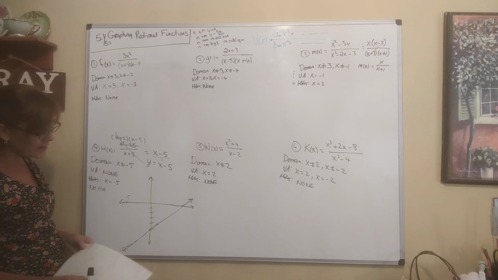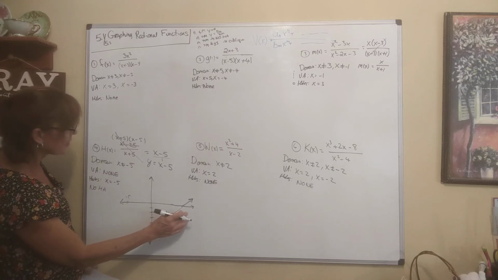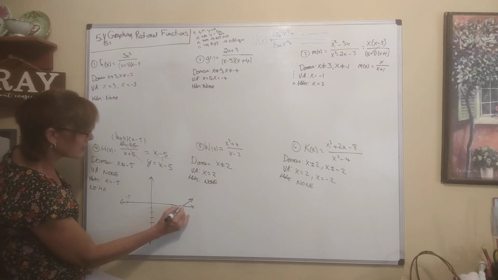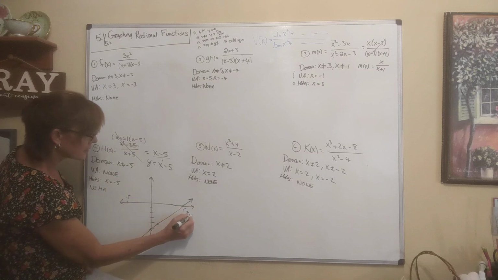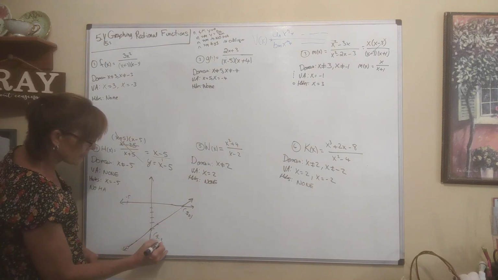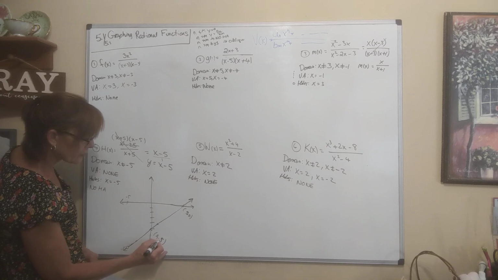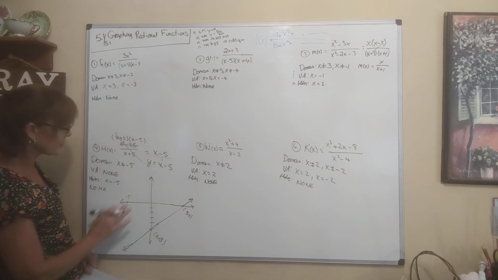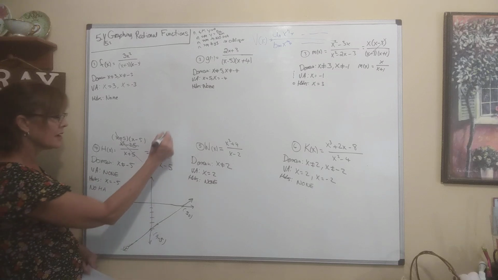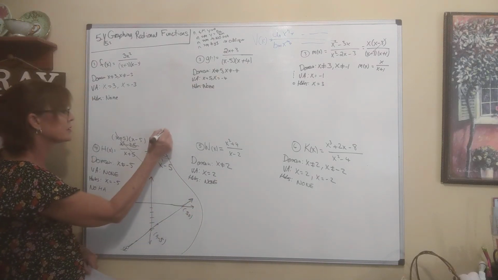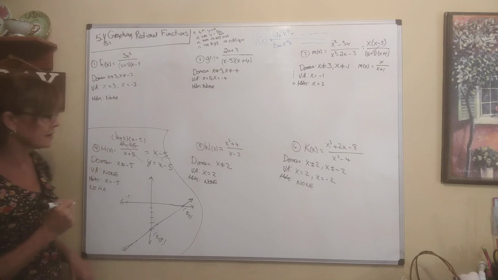And the x-intercept is over here at 5, 0, and the y-intercept is at 0, -5. Okay, I'm going to go through how to find intercepts in a lot more detail in the second part of this video, but I just wanted to wrap up number 4 because it's a little bit of a special case where it just turned out to be a line with a hole in it. Okay.